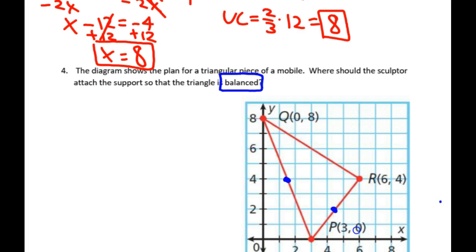So half of my X's from Y to R, that's 0 to 6. Halfway between 0 and 6 is 3, right? And then from this Y to this Y, that goes up 1, 2, 3, 4, 5. Half of 5 is 2.5. Wait, 1, 2, 3, that's 4, my bad. Can't count. So there's 4, so half of 4 is 2. Okay, so we found our midpoint is right there.